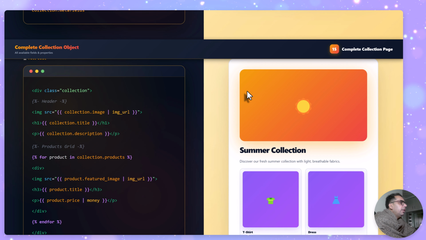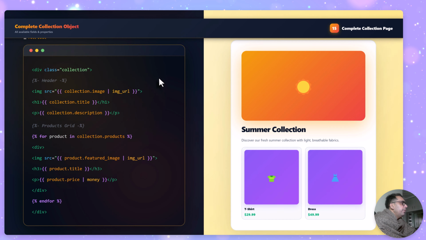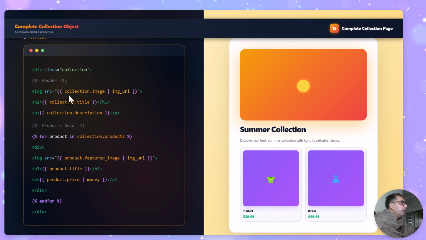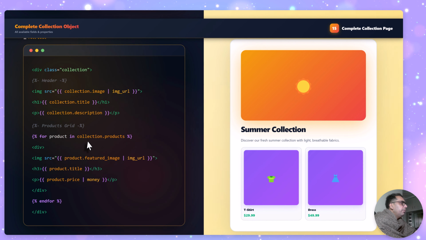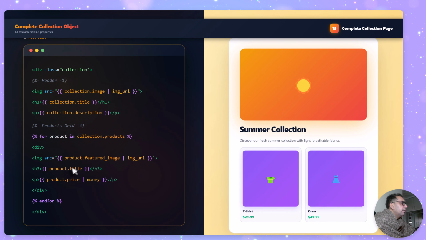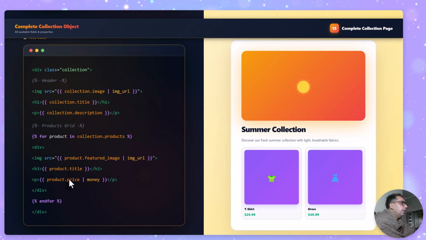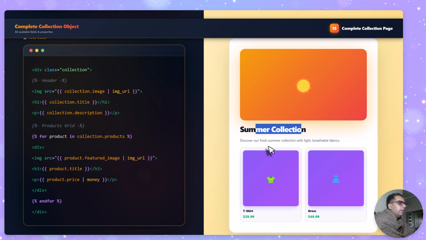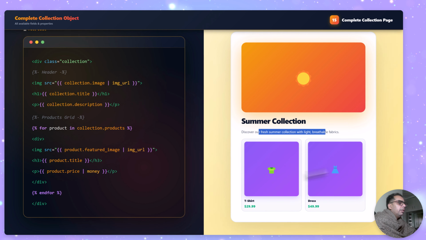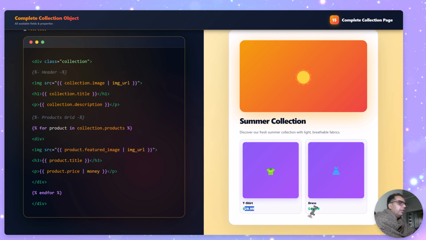Okay, this is the complete collection object, where we have a div and then we display the image of the collection, then we display the title, then description, then loop through all the products, and in the products we get the image and the product title and the price, etc. So here you can see the collection image, collection title, description, and the products, and the product has images, title, and the money.